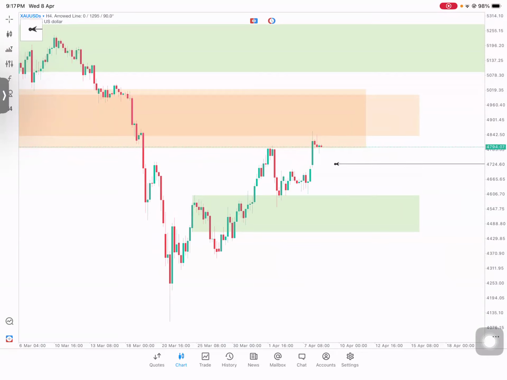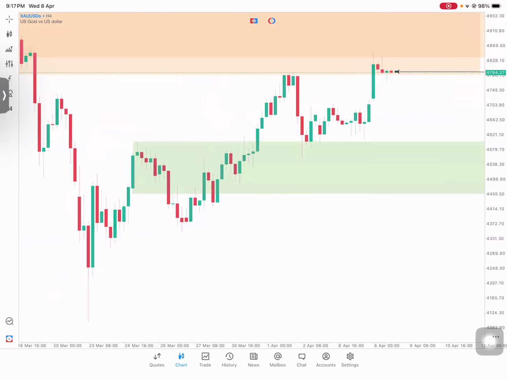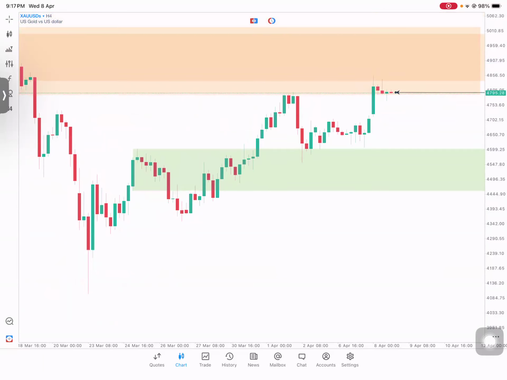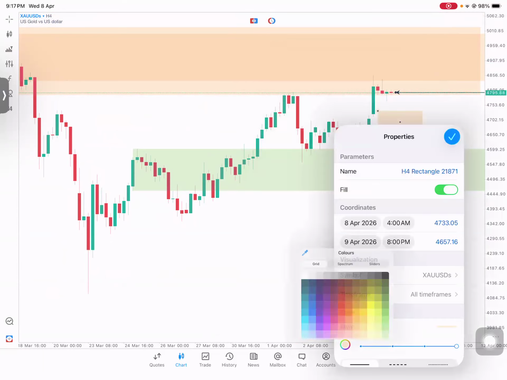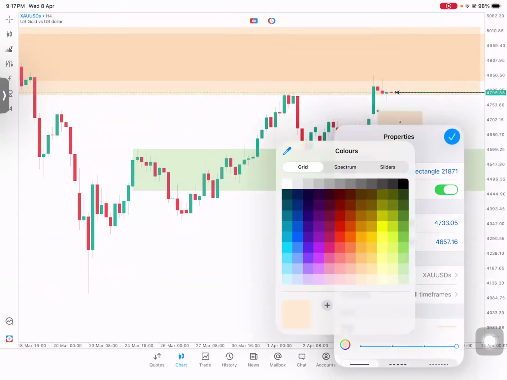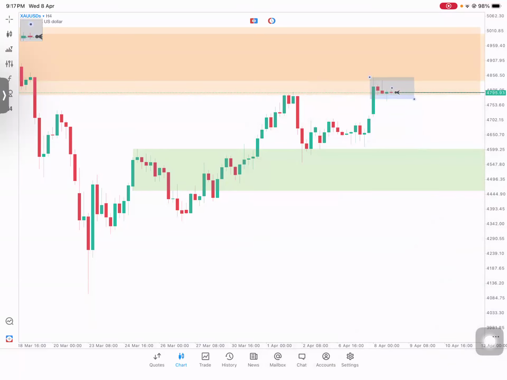Okay, right now, you can probably see here, this is our current market price on H4. Try to zoom in. Same concept, same thing. Try marking all possible engulfing zones that are sitting together or sitting near to your current price. Maybe I'll change the color a bit. I'm going to put blue. So now, this is your current market price.